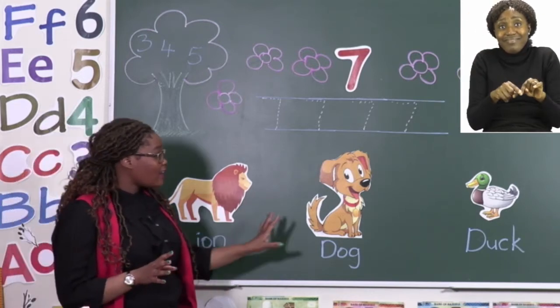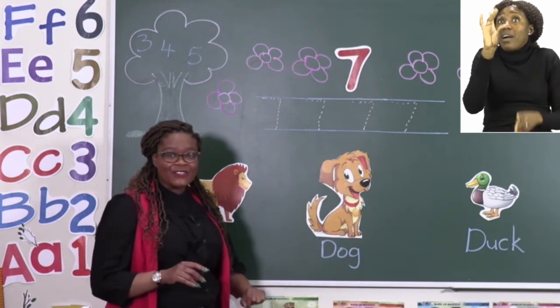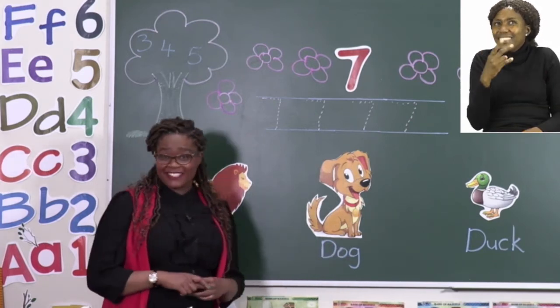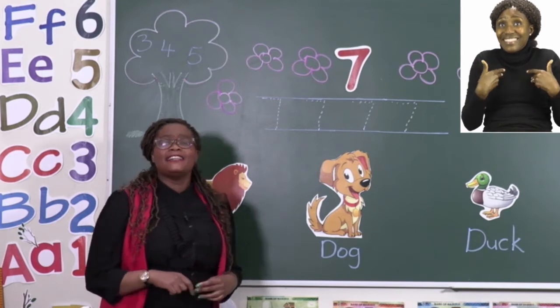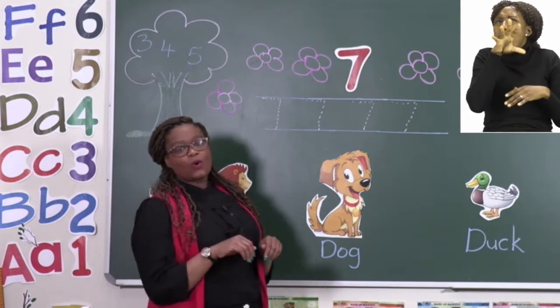Then, there next to the lion is a dog. You can see he's very, very happy to see us. Everybody, let's bark like a dog. Woof, woof. Woof, woof, woof.